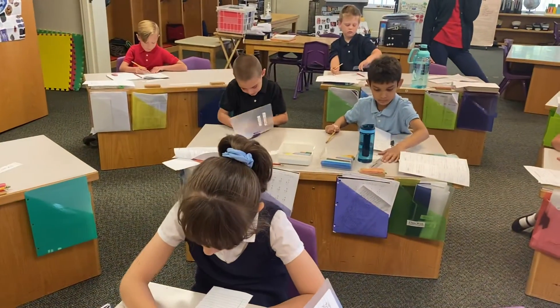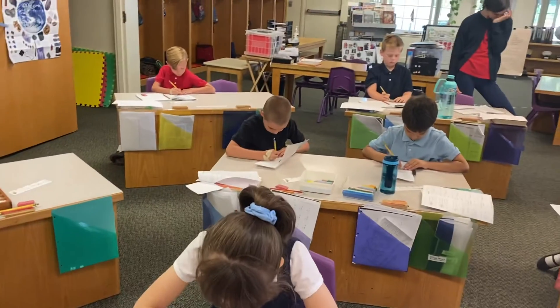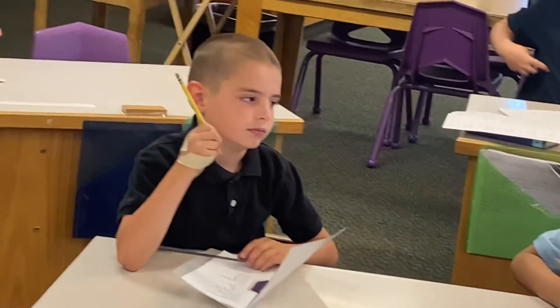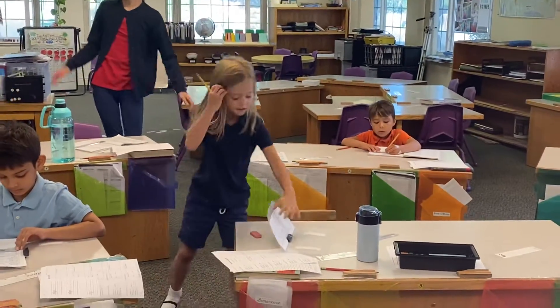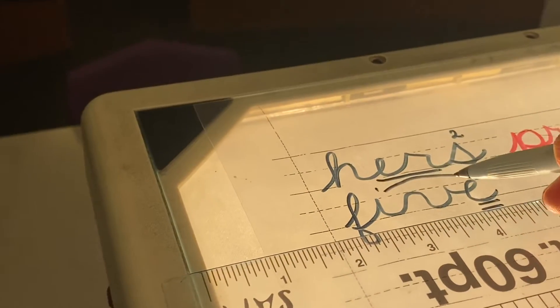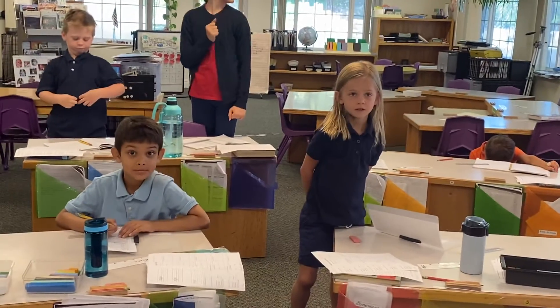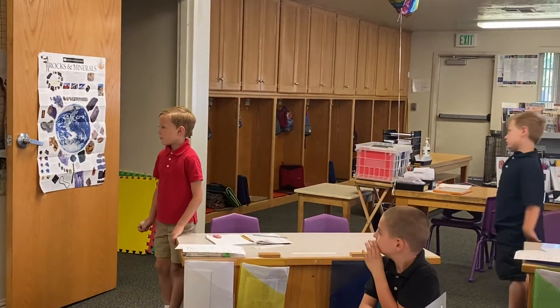What else? You have to mark any silent finally rules. What else, Caleb? Help him out. He knew about the silent finally. Genevieve — a rainbow! Oh, why? Why, Genevieve? It's a job, it's a silent finally job. Help her out — what's the job? What's the job, Taryn? To make the vowel say its name. Yes, to make the vowel say its name.